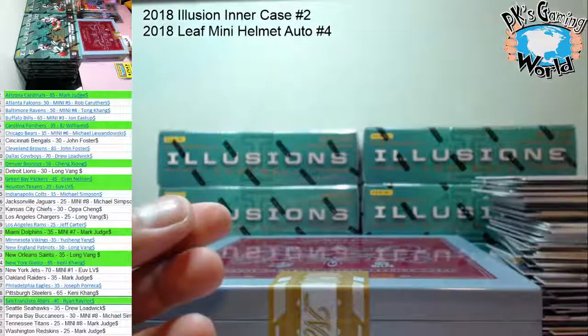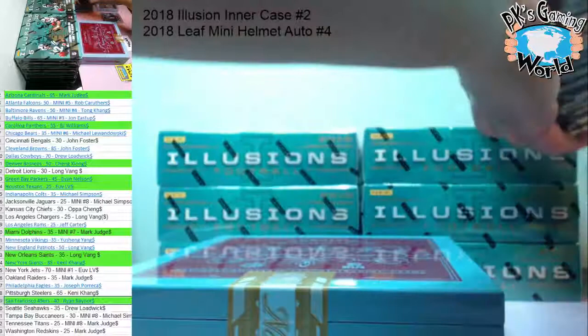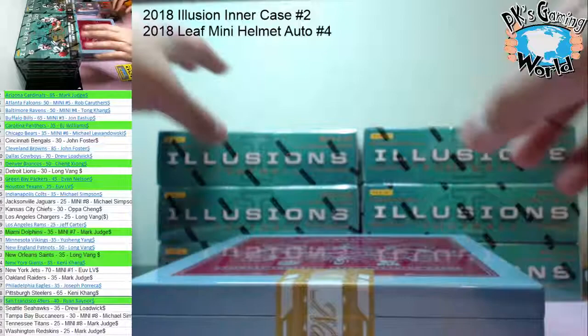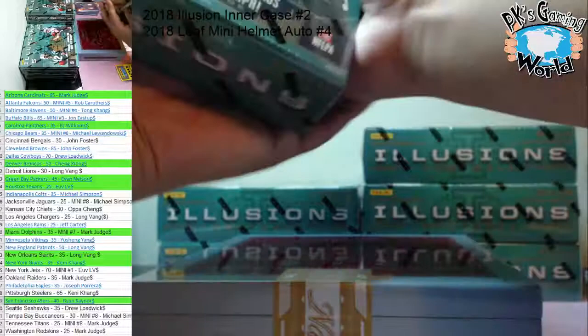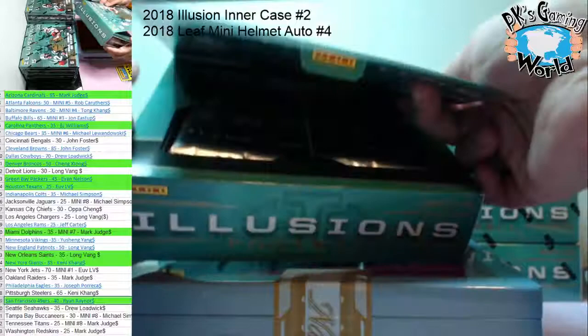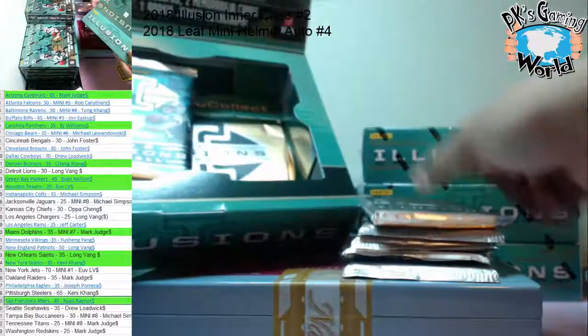All right, guys, got a lot of base here. I'm gonna move them, so I have room for more. All right, guys, box three. Good luck, everybody. And packs. Box topper here. Empty box.